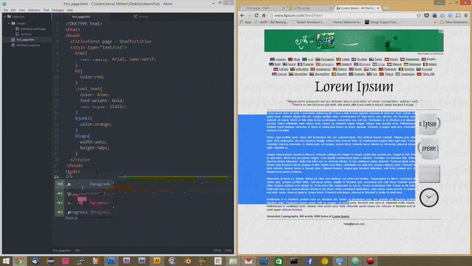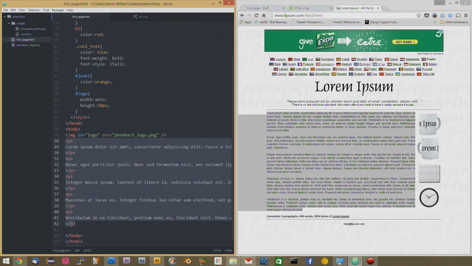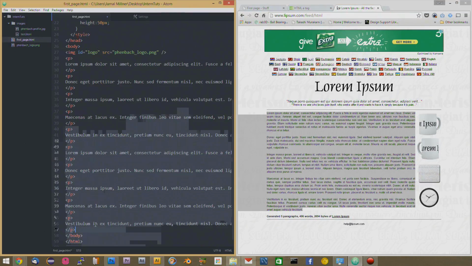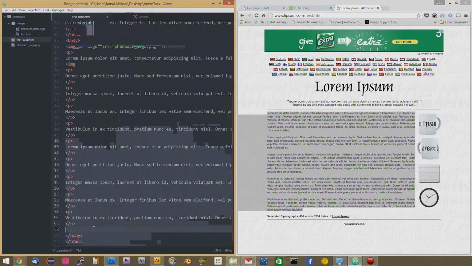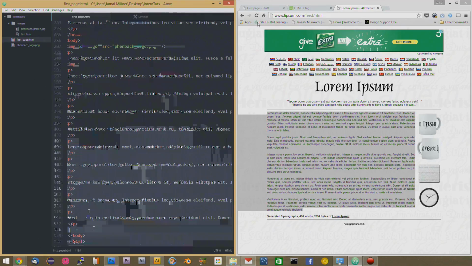Let's save some typing when we can by copying and pasting. Then I want to add several more paragraphs, so I'm going to copy this whole block of paragraphs, paste, paste, paste, paste, paste, and save. Basically all I'm doing is copying and pasting several blocks of text.